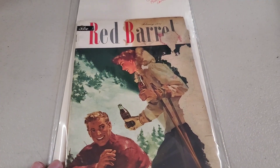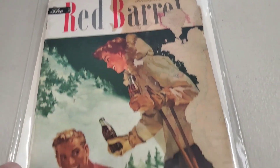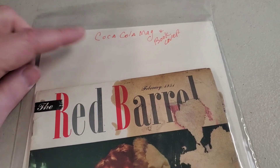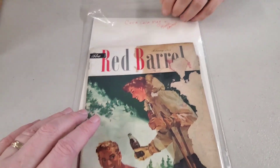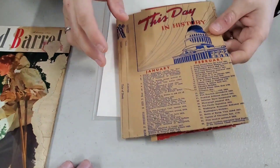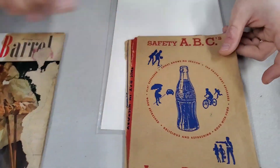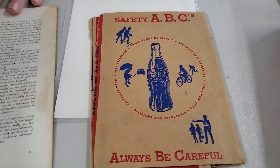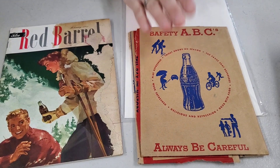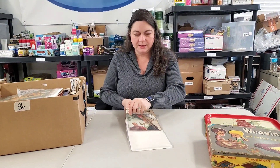Then we've got the Red Barrel, February 1954 — this is a Coca-Cola magazine. There's a little bit of damage but it looks full of text; probably had Coke spilled on it. That is cool artwork. It says Coca-Cola magazine and book cover — it's like an old school book cover. It has Coca-Cola on it, and Safety ABCs. This is the actual Red Barrel magazine. This was a book protector — do you remember back in the day when you'd take paper bags, cut them, fold them, and put them over your textbooks? We'll probably sell those together just like that.